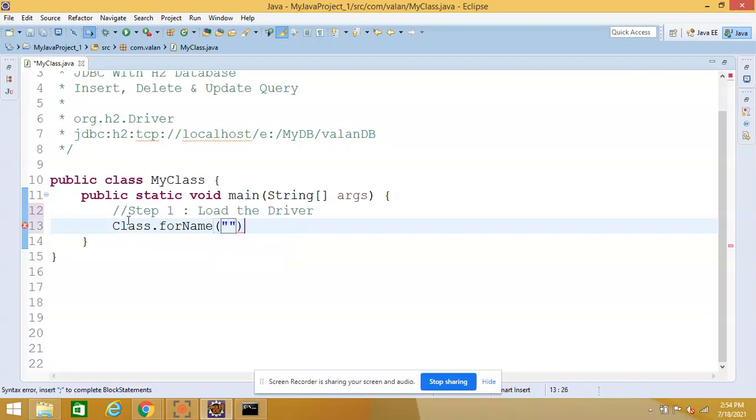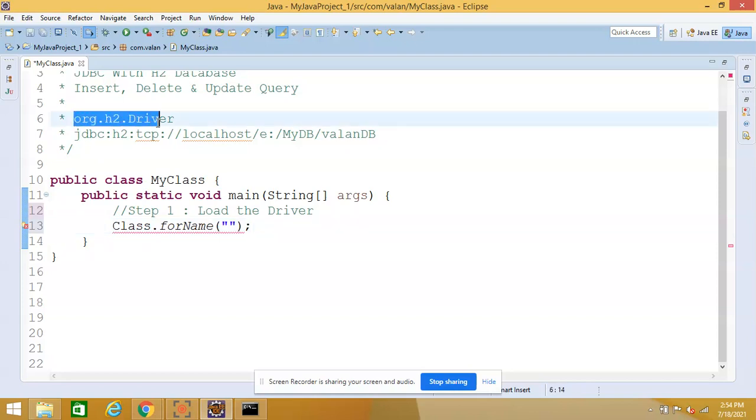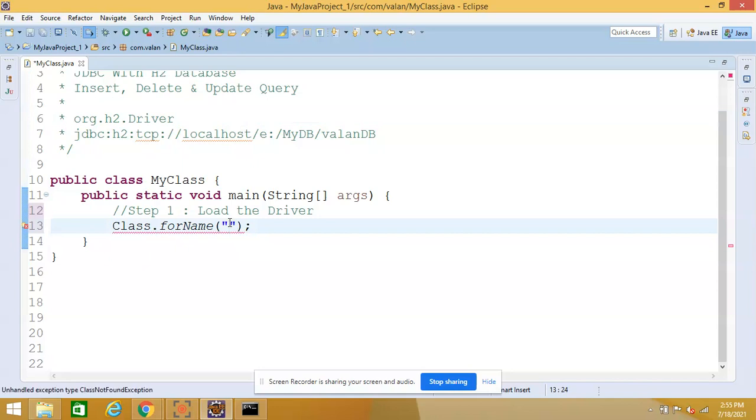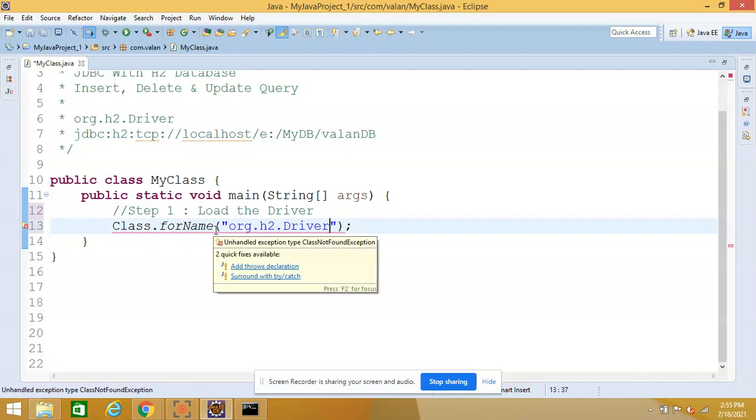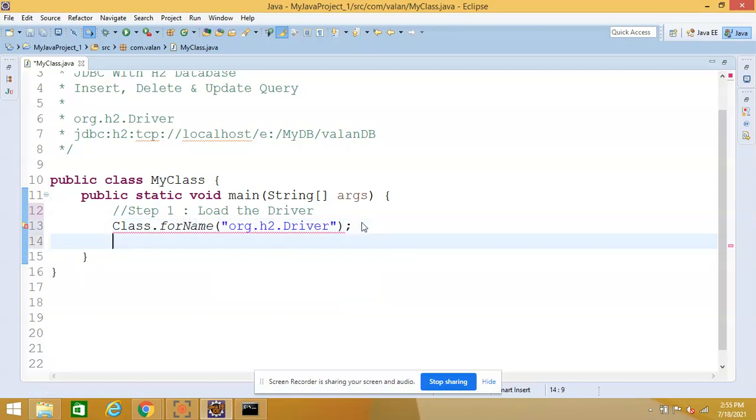Within double quotes, I have to pass my driver file. I have already recorded my driver file, so I will be copy pasting that. This is our very first step, loading this driver file into the JVM. Previously we added a jar file into our project, but right now I am loading this jar file into my JVM. So first step is over.